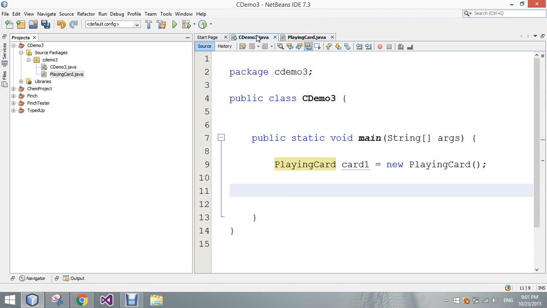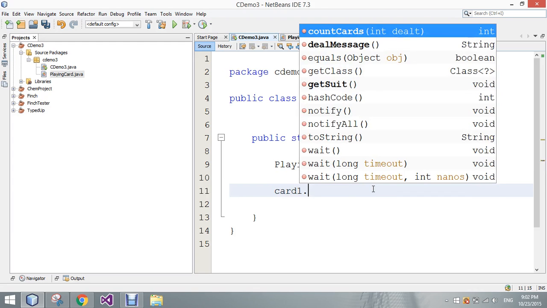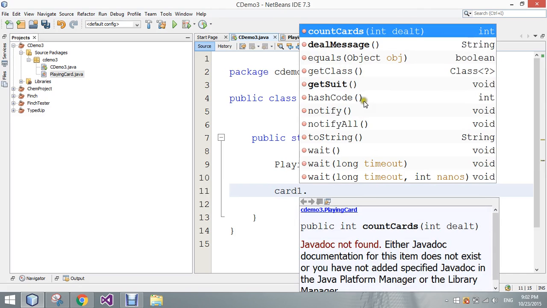So for example, I'm going to say card1, because we can't refer to playing card. Remember, we don't want to create 52 classes, one for each playing card. We want to create 52 instances of the object using the same features from playing card, so they all have to have their own individual name. So card1 dot, and as soon as I hit the dot, you can see that the different methods that I created have come out bold, and some of these other default ones exist here as well.